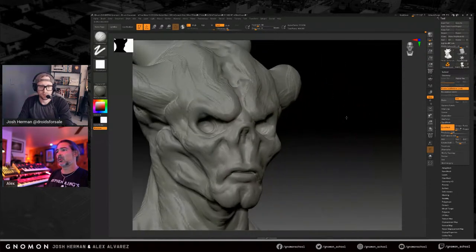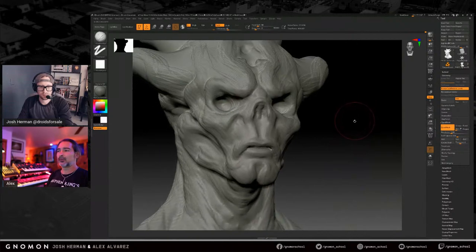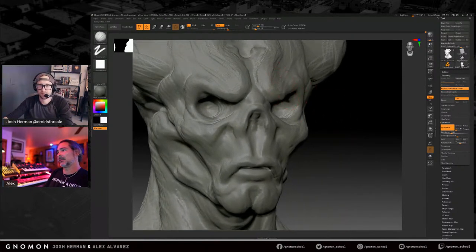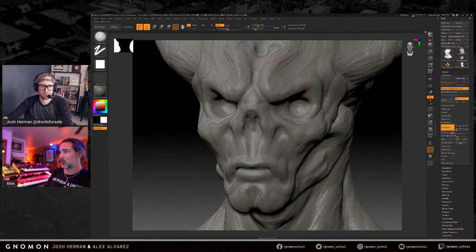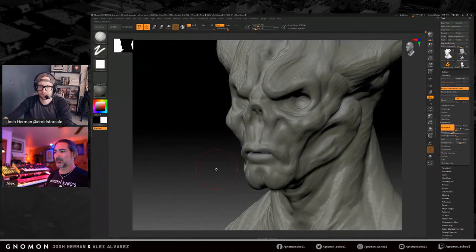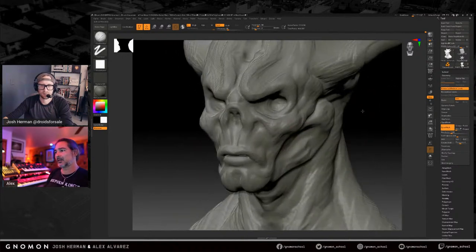But if you're in term 1, looking at the work that students in term 12 are doing and thinking, I wish my work looked that way, it will. You just have to put in the time and not beat yourself up over being in term 1 and not having term 12 work. So even if you're not at Gnomon and you're just an individual trying to get better and work on your portfolio, it's the same thing.